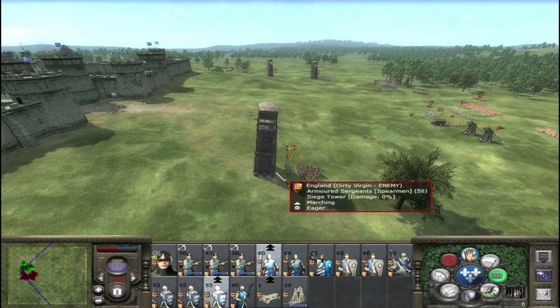Oh, his cavalry is through. My cavalry is here too. Side charge. Servants are running. It's over for England.